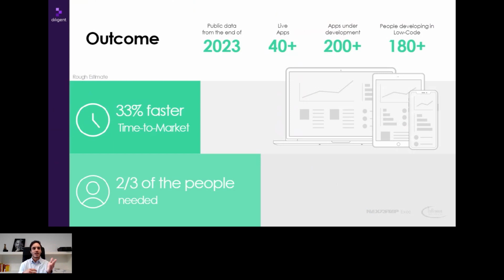And also a rough estimate, because this is always harder to quantify, but they believe that they were able to deliver applications with a 33% faster time to market, with the need of only 2/3 of the people compared to traditional technologies. So they were delivering faster than ever.